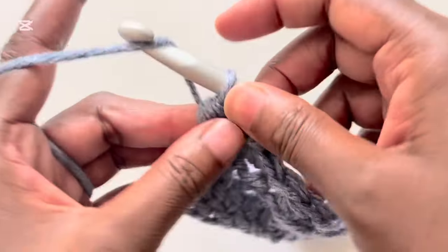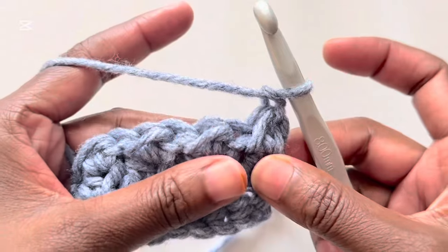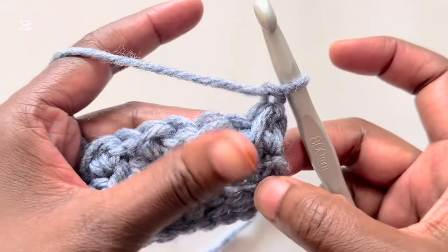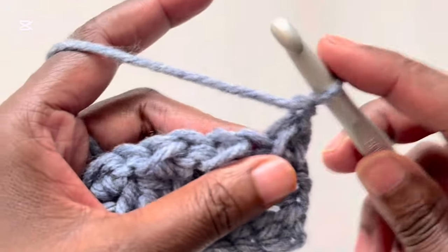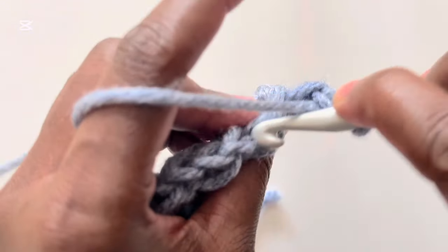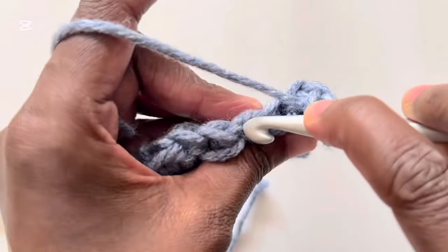Row 4, chain 1 and turn. Row 4 is a repeat of row 2. We're working half double crochets, alternating with slip stitches, and we'll work all our stitches into the back loops only.